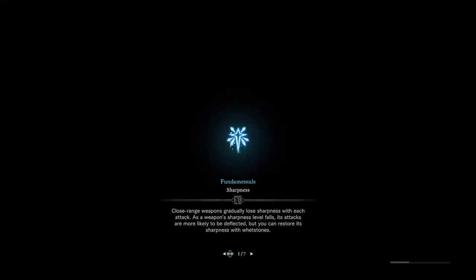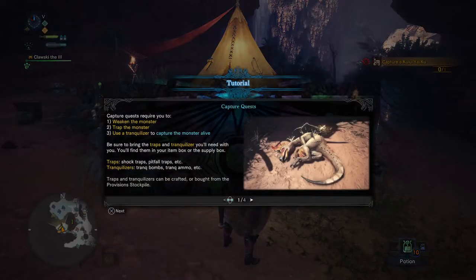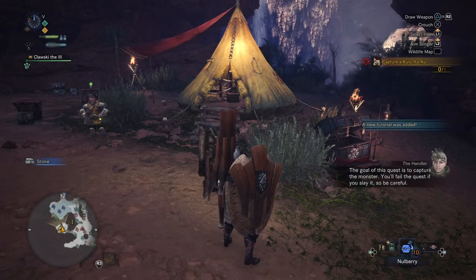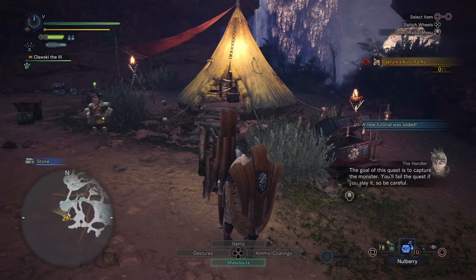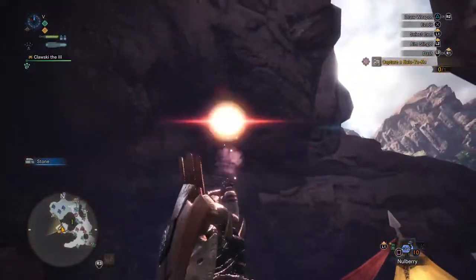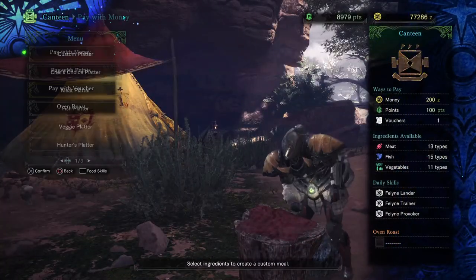So let's clear out these low rank quests with low rank gear, because that makes sense. You can get all the high rank gear you want and then blast through the game, but there's more challenge if you actually do this with low rank gear, like it's meant to be. Snatch the Snatcher. Yeah, weaken the monster, blah blah blah. I know what the gestures are, fire SOS flare. There we go. Yas, canteen, pay with money.